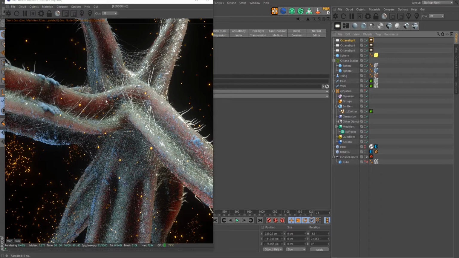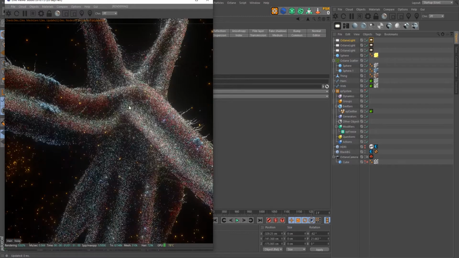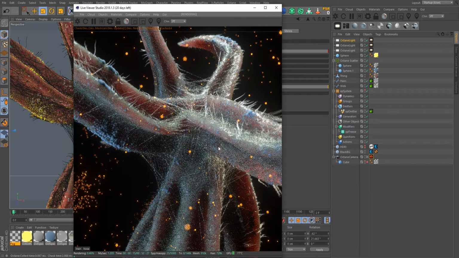But I'm liking what this is looking like. So I kind of want to focus in on something interesting and blur out the rest. So I'm going to tilt this up just a hair. Now, one thing to remember if you're doing this technique is to make sure that your cube is turned off if you're doing your focus picking, because otherwise the cube is right in front here.